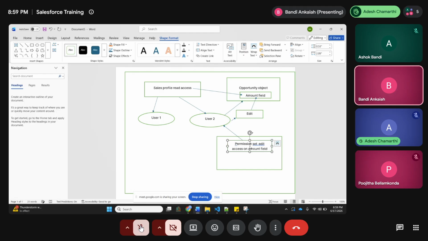On top of that, if you want to provide some additional access on top of profile, we'll use permission set. Simply, permission set is nothing but additional access to the user. Profile is base level access to the users. Okay, understood? So role is nothing but data sharing.